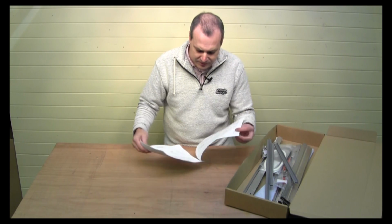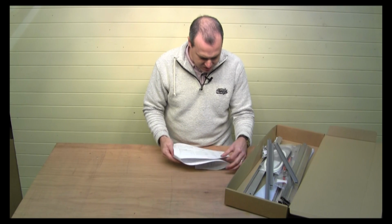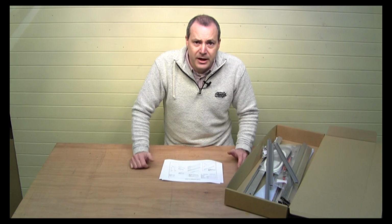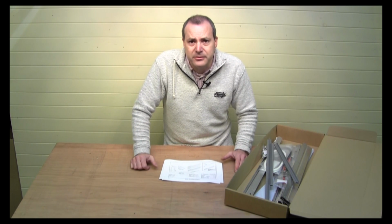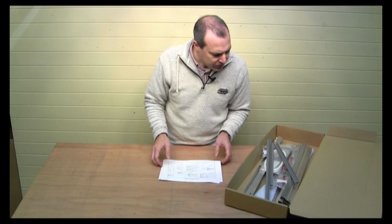The first thing you'll notice is on the very first page of your instructions, you actually get a list of all the main components, and you can then check off the components against the list to make sure you've got everything at that point. If there is anything that you can't find, then give us a ring and we'll sort that out for you. So what have we got in this box?